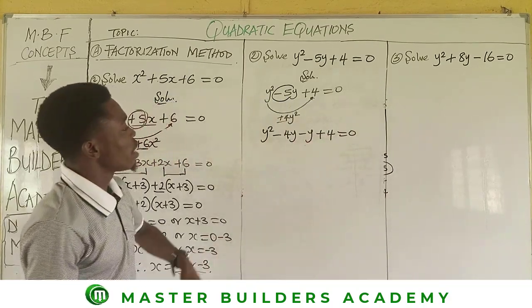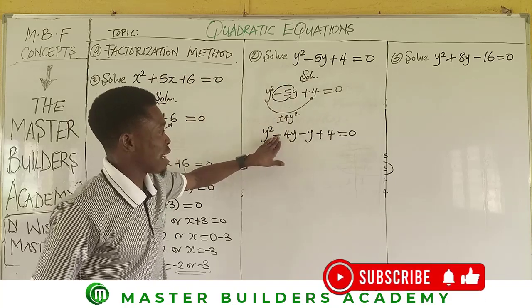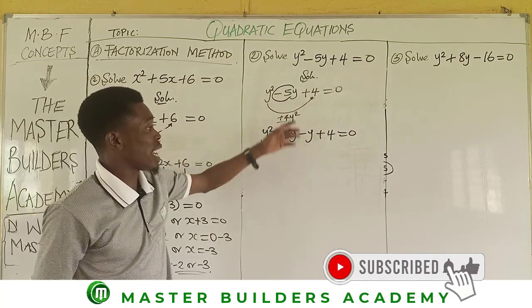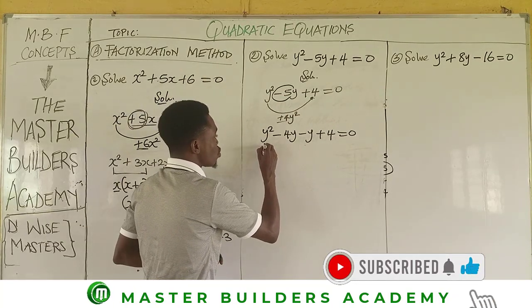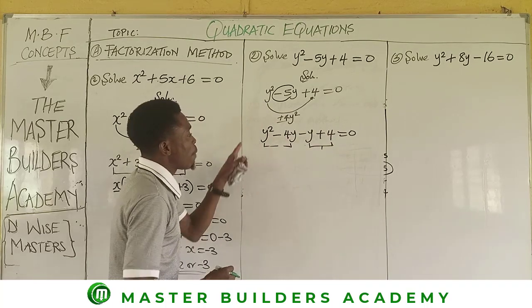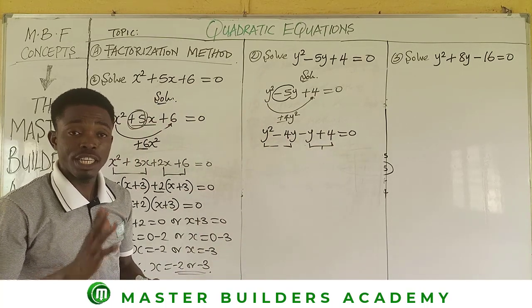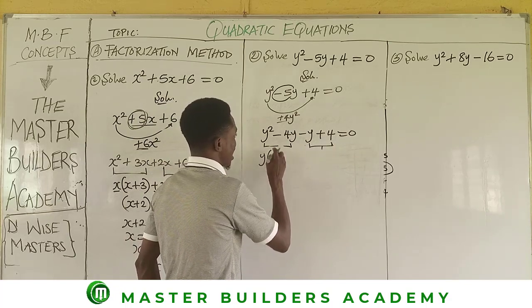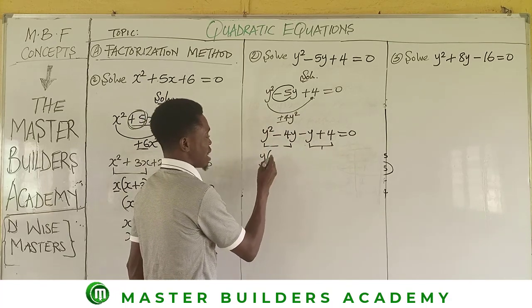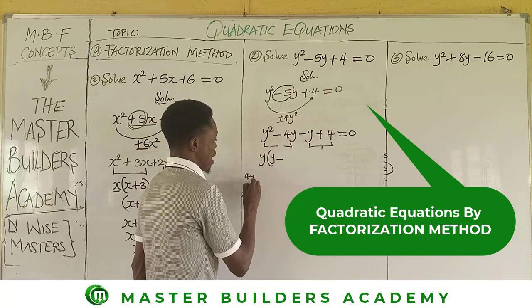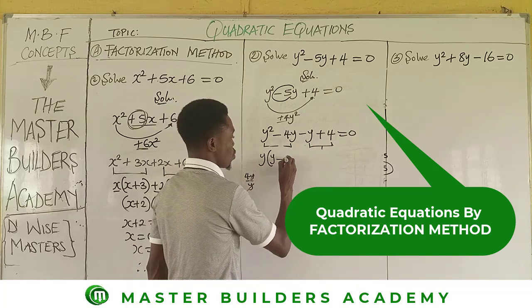Now, we have replaced minus 5y with minus 4y and minus y, which in turn will give us this back. We will now consider the first two terms and as well consider the last two terms. Between the first two terms, what is common there is just y. So we are going to put down y, open the bracket. y squared divided by y, we will have y. Then put down this minus 4y divided by y, cancel y, we are left with 4.